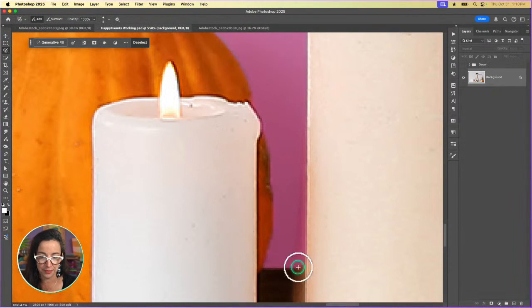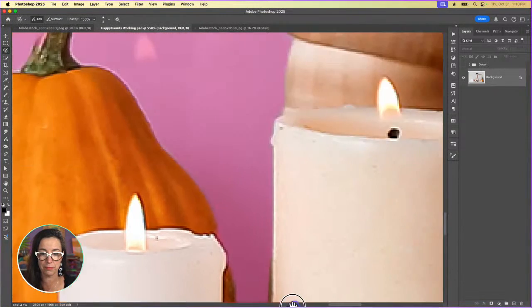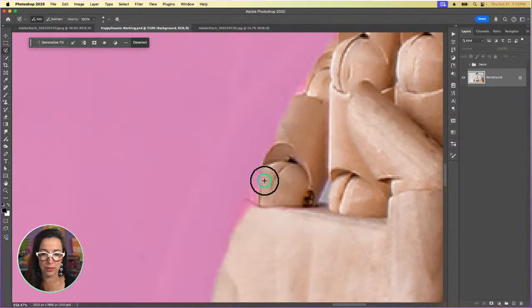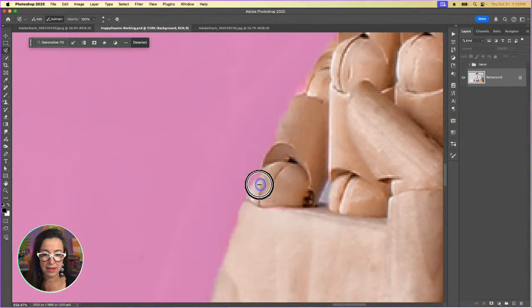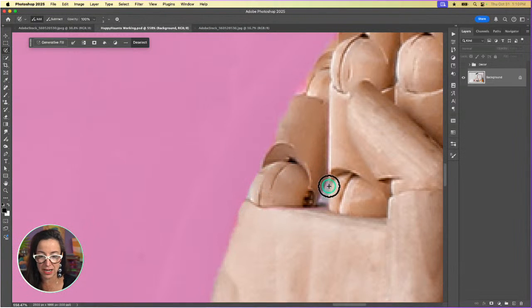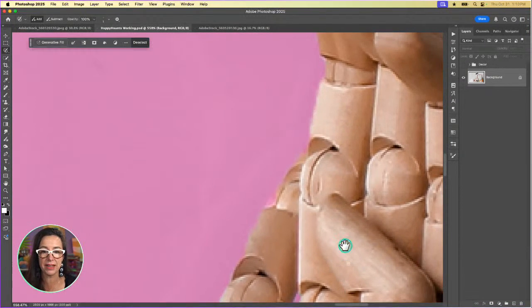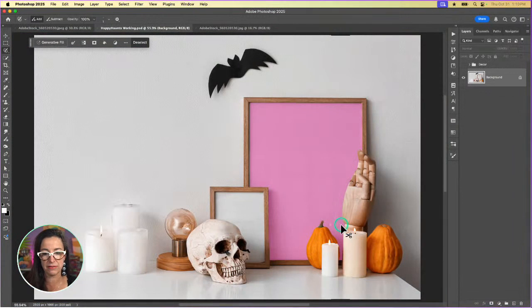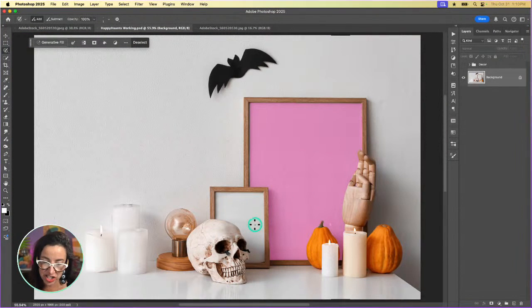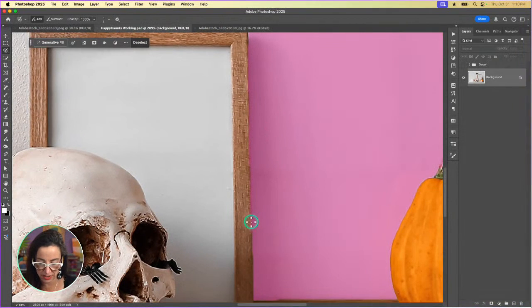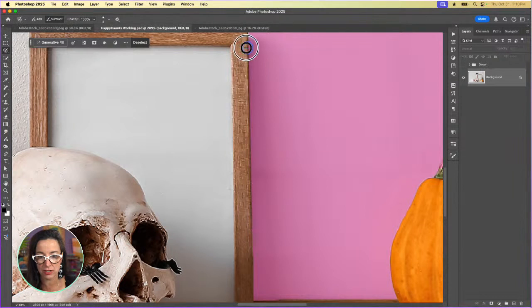So for example, right here, if I want to subtract some of this, I'm going to still hold down that Alt or Option, and then I can just brush away parts that I want to remove. Seem like right here. And if I really want to get this little piece in here, I can make my brush really tiny. And then not holding Alt or Option, I can add this little piece in. And because it doesn't have the snappy wizard-like settings of the quick selection tool, it won't snap to stuff. So it lets you get a clean edge where the wizard-like tools might have struggled a little bit.